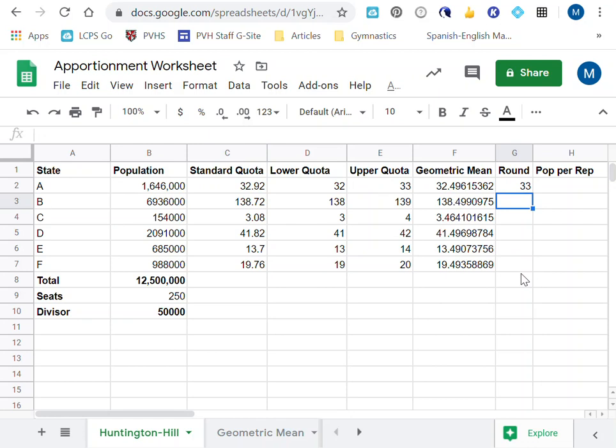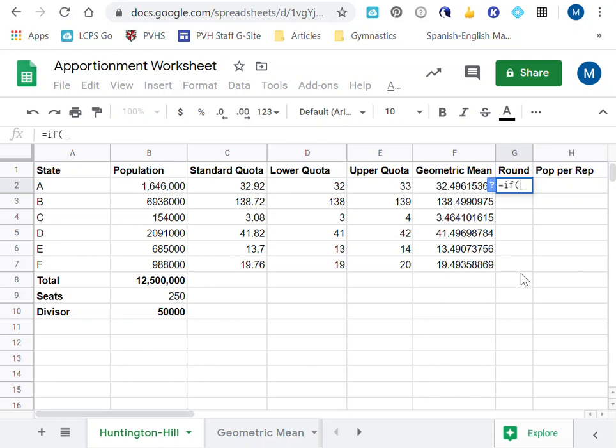There is also a way to do this with a formula, and it involves using an if statement. So, to use an if statement, you would type equals if, parenthesis. Then you need to come up with a logical statement that is either true or false.